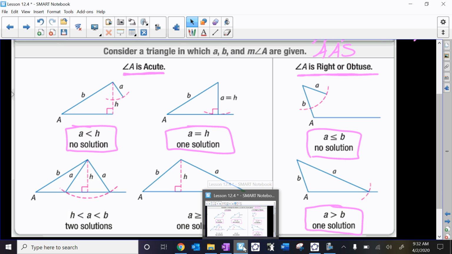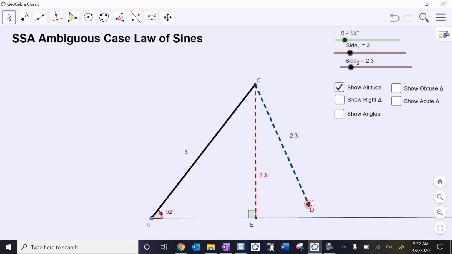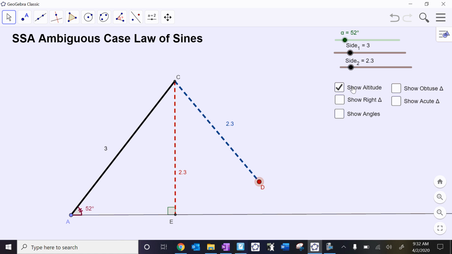Your next one, right, would be something that looks like this. Let's do 2.8 in this case. So looking at 2.8 and comparing all three of these side lengths, notice that my side length A, because it's across from the 52, is bigger than my height, but is less than my other side length B. I can spin this side length. That would be a triangle right there. That would be one.